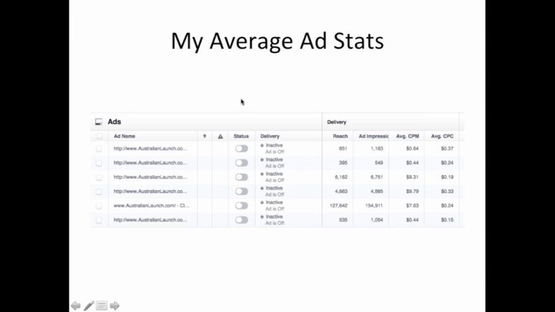And so let's take a look at what I did in Australia so you can get a real life example, and then it kind of comes together mentally. So over here you can see I've run multiple ads in Australia, and this was my largest reach at 127,000 people, about 154,000 impressions. Cost per thousand was about $7.63. So the average cost per click was 24 cents. So that's not bad. Relatively inexpensive. You can see the cost per click ranges from like 15 cents to 33 cents, 37 cents, depending on the ad.